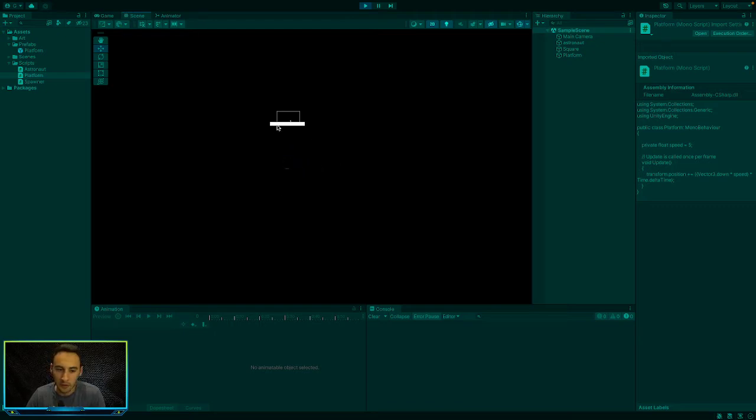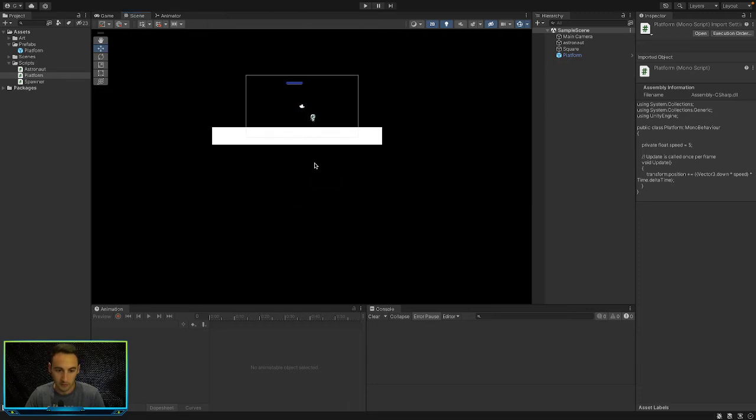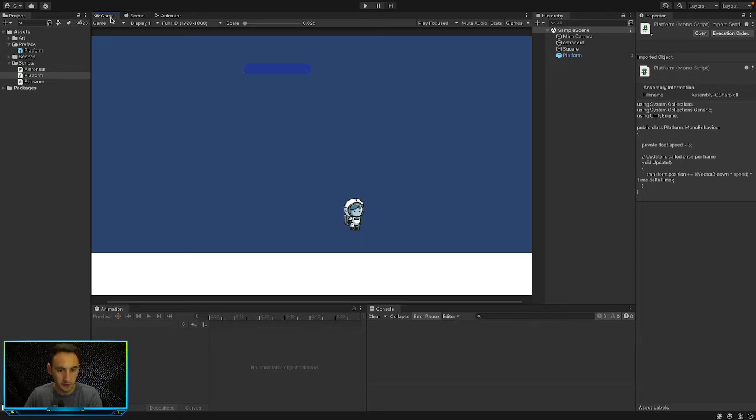When it gets past this white bar here, which we're going to remove later, we want to destroy it out of the scene. So we can do that in two ways. We can either add something here, so when it collides with it, it just destroys it straight away, or when it gets past a certain value at the bottom of the screen, we can destroy it. So we'll figure out which one we want to do later on. But for now, let's go back into the spawner here.